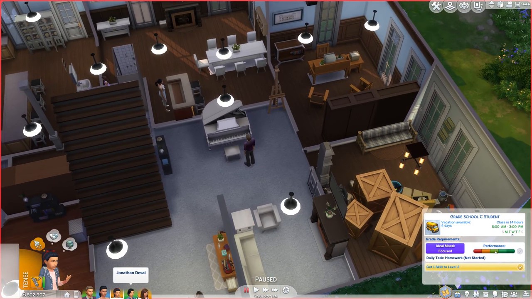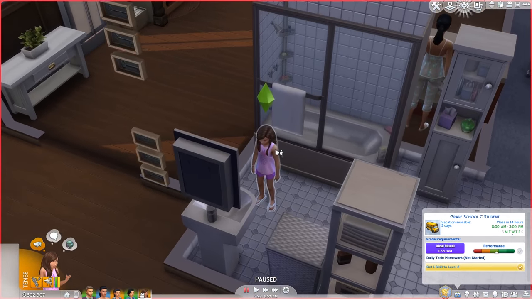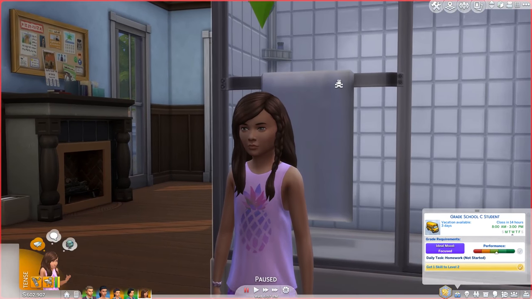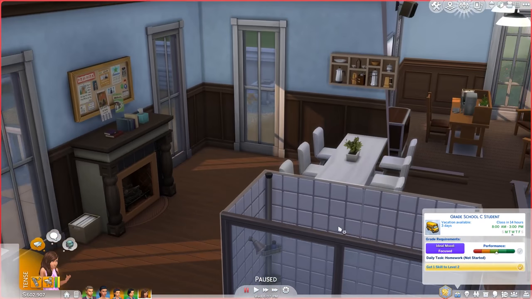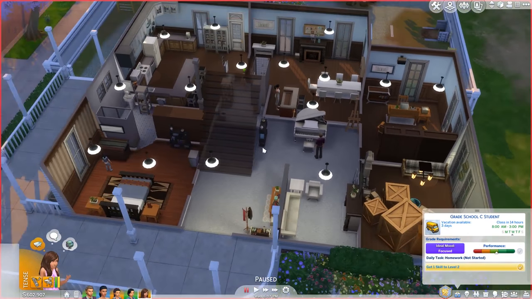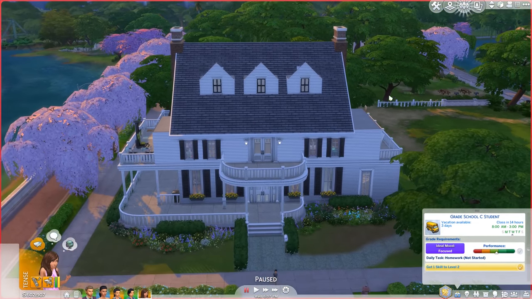So I have my 3 kids here. I have Jonathan, Corlette, and then Kelly. This is the Decide family that I created for the Dino game pack. I think they are a cool family to play with. So they are up on the gallery if you guys want to download them. And this is a house I created myself. It's a colonial house I created myself.